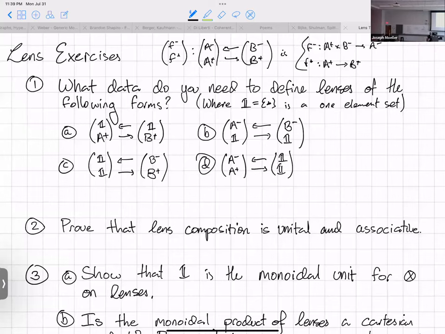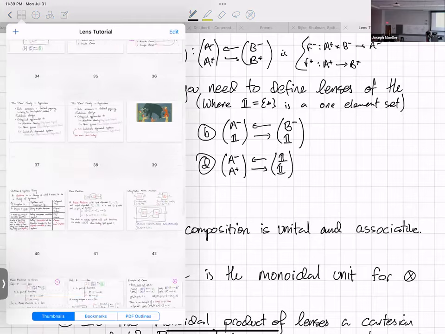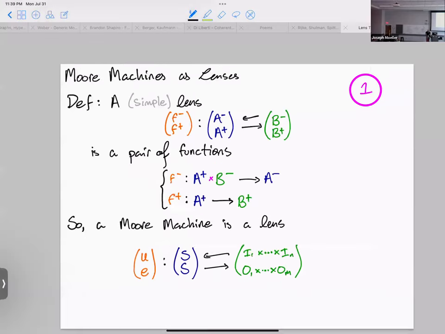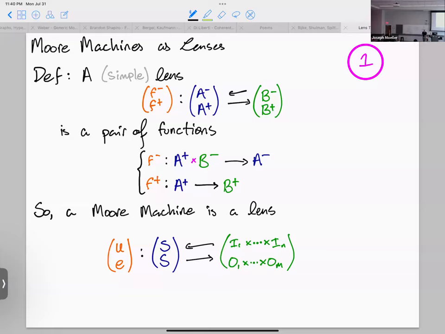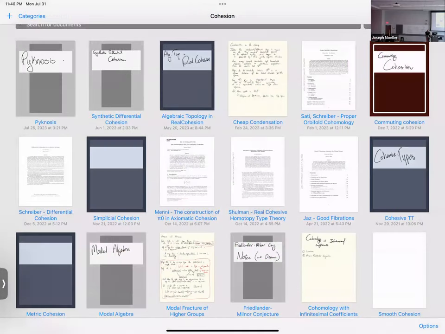This is why I wanted everyone to have, we are on this slide, and this slide has the one at top. So we're on exercise one. So don't worry about proving that lens composition is associative. I haven't introduced it. We can also take a coffee break. I don't know, how is everyone doing on these four? Okay. We're good? Okay. So yeah, I can. Oh no, what have I done?